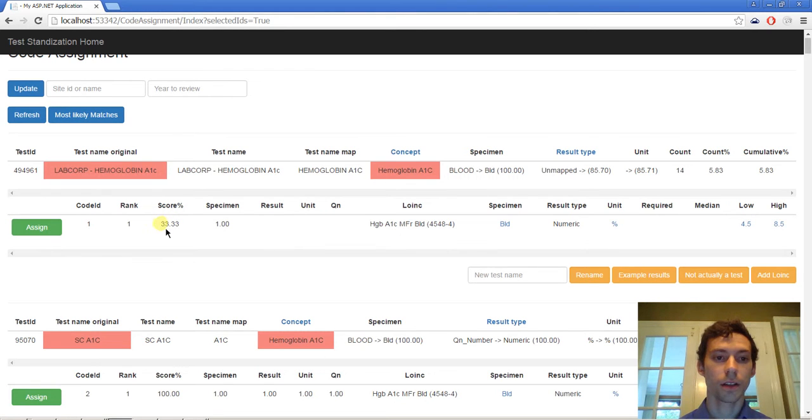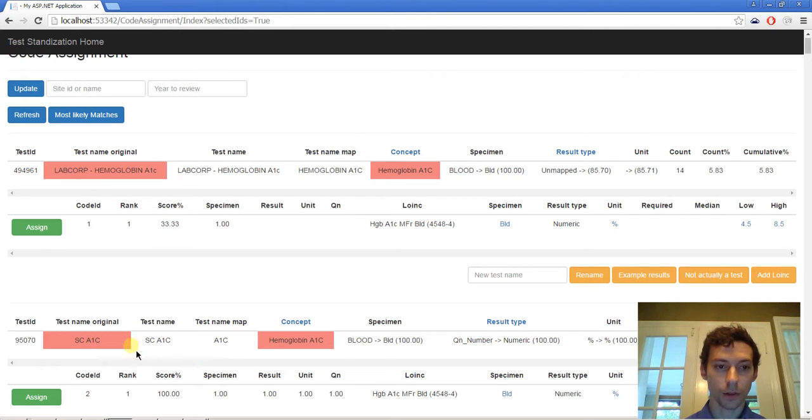So here the score is low, so you know that something's not quite right. And by looking at the other fields, it's easy to determine what those are. For instance, here we see that they're blank, so those aren't correct. So with just two quick looks, here to here, and then this score, you know exactly what's going on with this particular assignment. This one has a low score, so you know it needs some work.